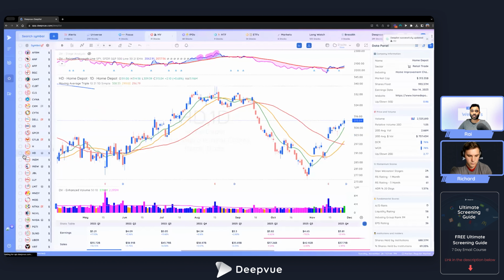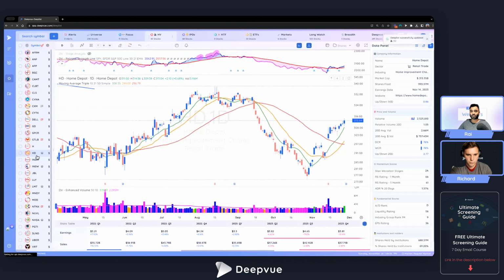Home Depot is added. If I want to go ahead and delete it, for example, if I click this and I want to delete it, there's two ways you could do that relatively quickly. You could use the checkbox method and you'll see that the menu up here changes and you can now go ahead and delete it. Or you can go ahead and click this quick access menu that we spoke about and delete it that way as well.